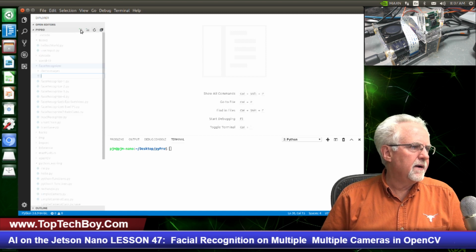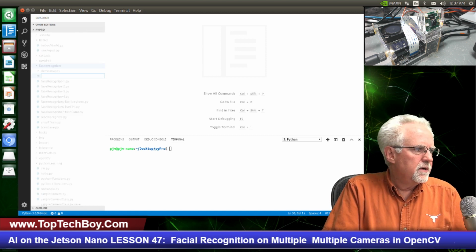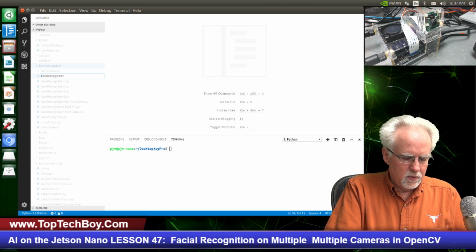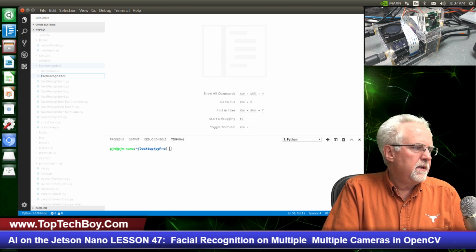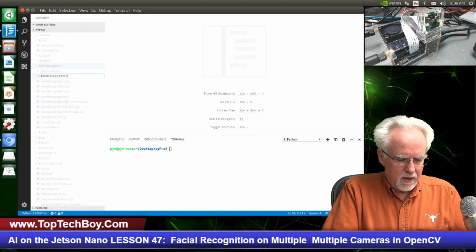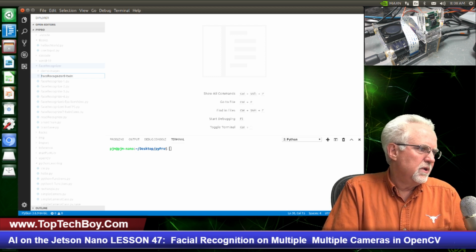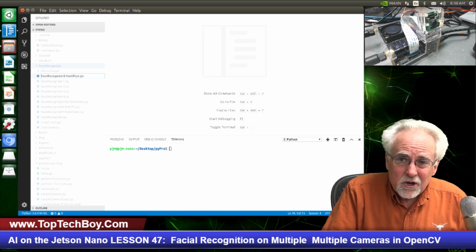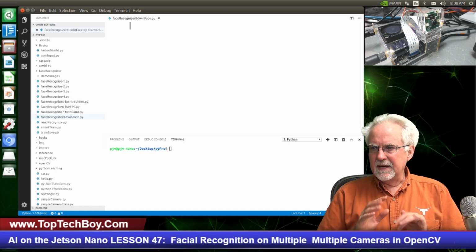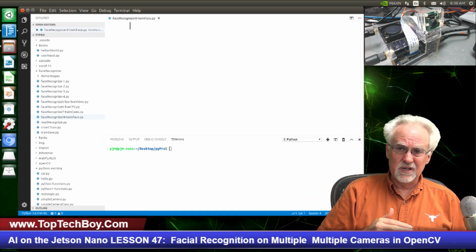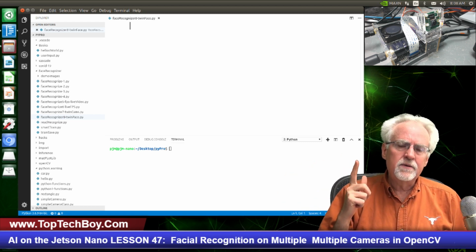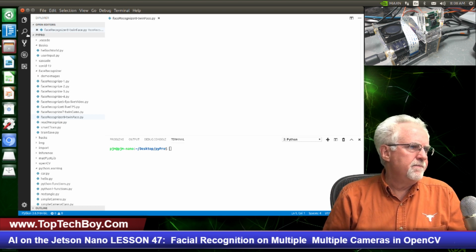We're going to create a new file, and that new file is going to be Face Recognizer, and this will be program 8, and we'll call it twin. We called the last one twin cams. We'll call it twin face, because it's finding faces in twin cameras. My file names are getting a little awkwardly long, but I like to put the numbers so it's sequential with the series, and I like to put a little tag so if I come back later and wonder how I did that, I can quickly find the program.